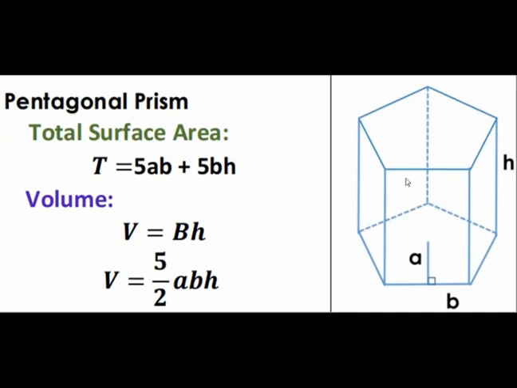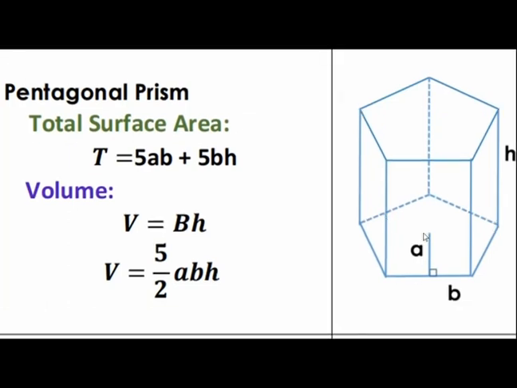A pentagonal prism. A prism is a three-dimensional shape with two identical shapes facing each other — these identical shapes are called bases. A prism is specifically named according to its base. This is called a pentagonal prism, the bases being a pentagon. We also have a hexagonal prism with hexagon bases, and a triangular prism with triangle bases. As illustrated here, each side of the pentagonal base measures B and the height of the prism is H. A is the apothem — the apothem of a regular polygon is a line segment from the center to the midpoint of one of its sides. Regular polygons are the only polygons that have apothems, and all apothems in a regular polygon are congruent.